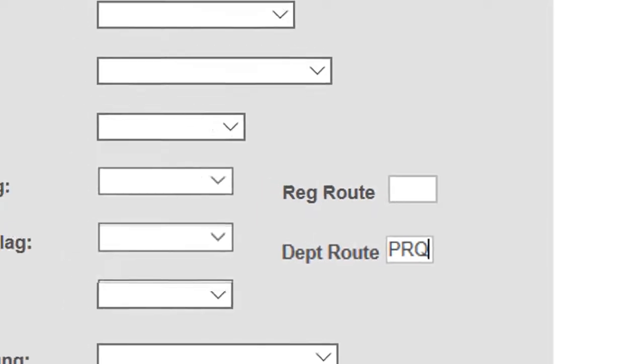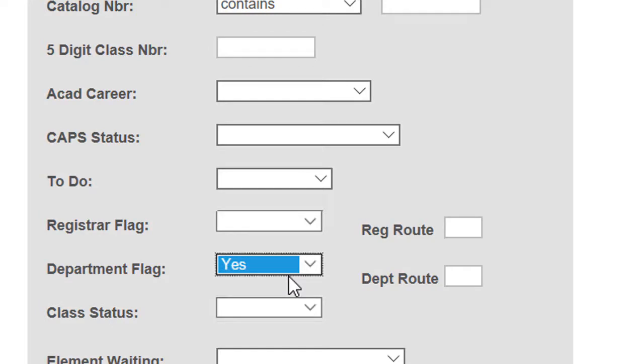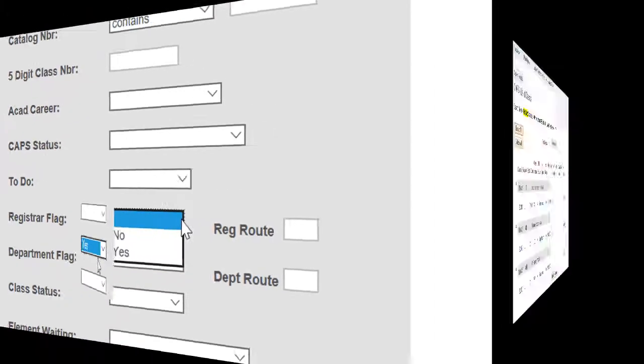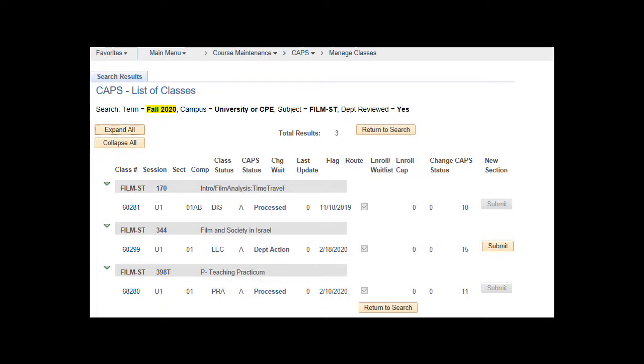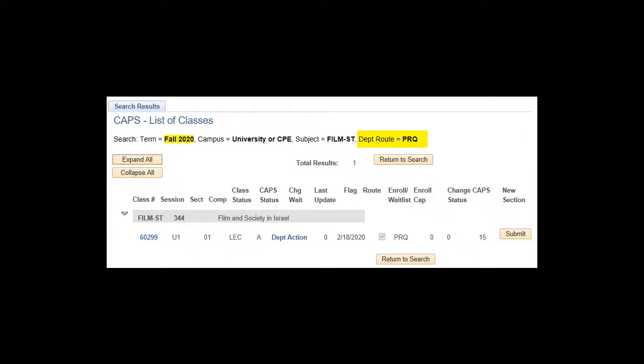For example, you could check the department flag box in the main details area of this section, and then when the search is done for classes flagged in this way, make sure that the search field is marked yes. The resulting search hits will include just those classes with a positive department flag. In this image, a positive department flag is indicated by a checked checkbox. Results could be further filtered by including a department rep. This may be helpful if you want not just a binary yes or no choice, but something more specific.